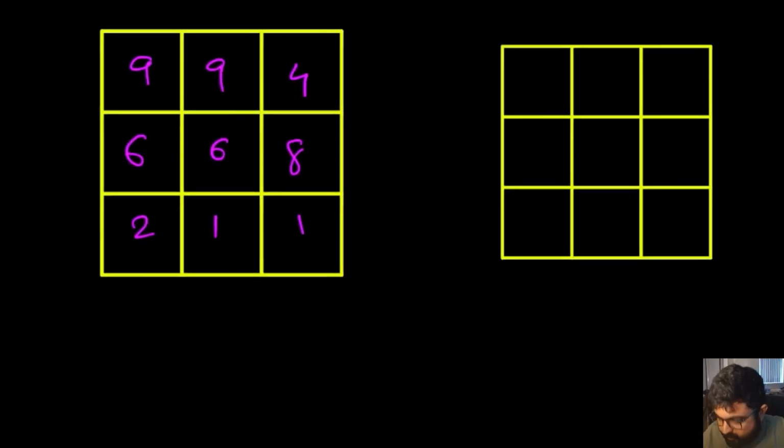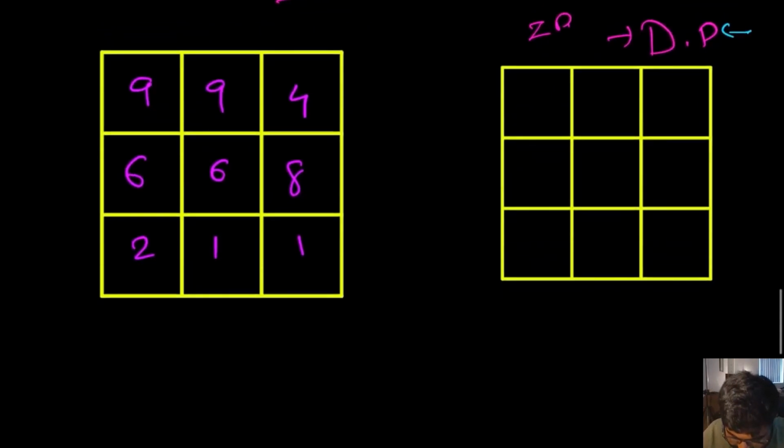Okay, so now what we are going to do is create a dynamic programming m cross n grid, and we are going to use this to store, for every single element, the maximum number of increasing paths we can make. So this would be a great help in terms of memoization. On top of that, we are treating every node as part of a graph, and we are going to build the graph upon them. So we are not actually creating a separate graph. We can use the same matrix.